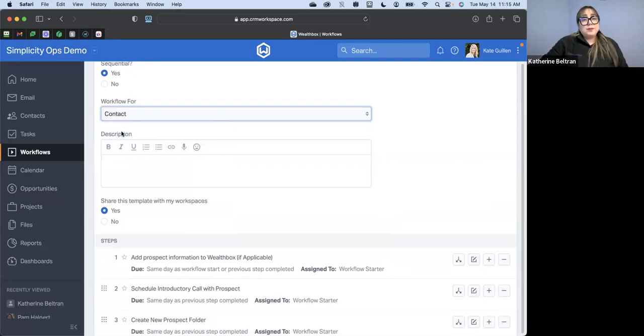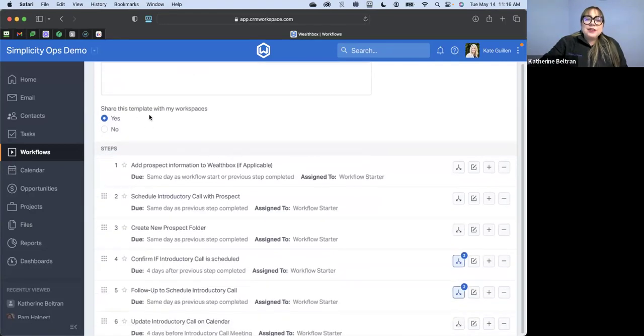Description, freeform text box. Be cautious here. Just because you have a freeform text box does not mean this is the time to put in a novel. This is, again, going to appear at the top of your workflow. So if you add in the War and Peace of descriptions, it's going to be the War and Peace of descriptions at the top. It's a bit much. What I like to put in here is kind of like what I consider like post-it note details. What is something that's going to be useful for me throughout the entire workflow? Put that into the description.